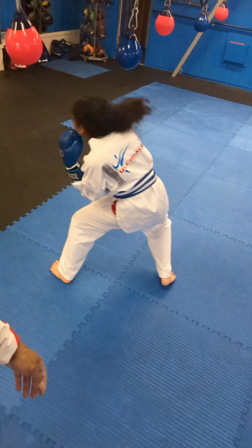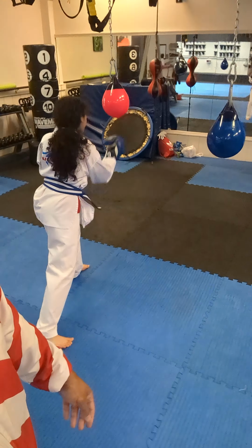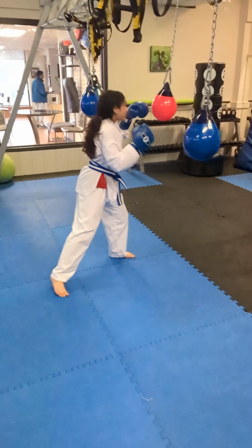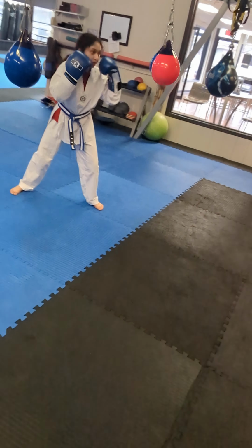Slip, slip. Yeah. Squat. Yeah. Jab, jab. All right. Work your combination. You got to work all them combinations. It's very important to work all them combinations. Never stop the bag. Just be in control of the bag while you're hitting.